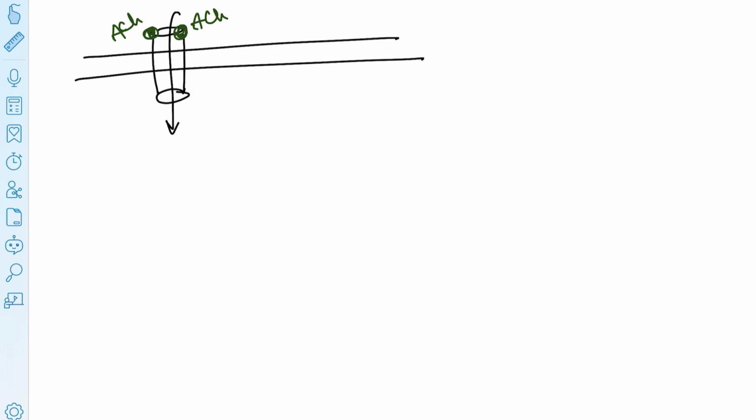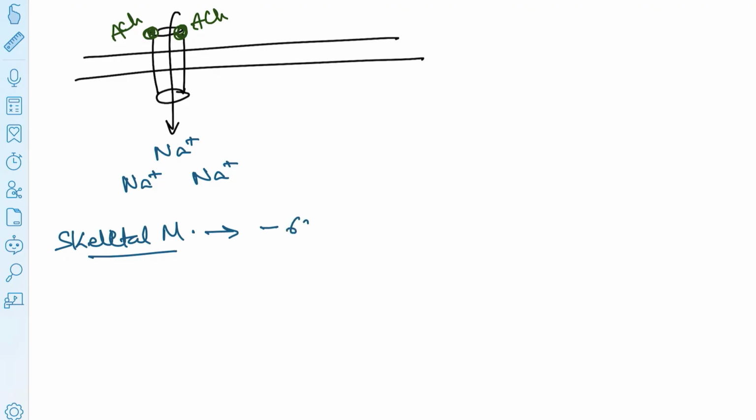Now, this nicotinic acetylcholine receptor caused influx of mainly sodium ion into the cell. Now this sodium ion will initially increase the positivity of the cell. So suppose we are talking about skeletal muscle, and suppose, for example, it has the resting membrane of around minus 70, or suppose minus 60 millivolt, right? Or suppose minus 80 millivolts, because for smooth muscle it is basically minus 60, and skeletal muscle has a bit negative resting membrane potentials.